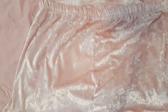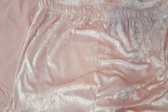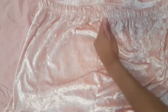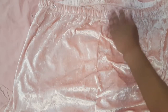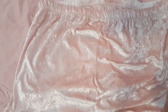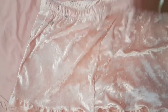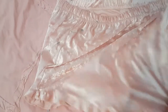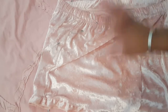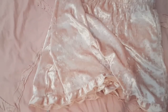Okay, so here's an important tip. Make sure that when you try this on and you're doing all the fitting, this little butt line here where the two shorts come together is always lined up with your butt crack. Please. You don't want to do all this work on the front measuring it, then when you try it on and you turn around, the line is way over here. No. Just don't.